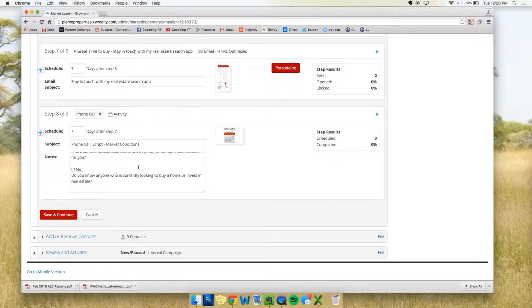So again, this is all here to be automated for you. We're human beings. I don't think anybody, even top producing teams, wakes up and is like, oh, let me call Sharon. I haven't talked to her in exactly 7 days. So this has to be managed somehow, whether it's reminders through your database or an automated drip campaign.